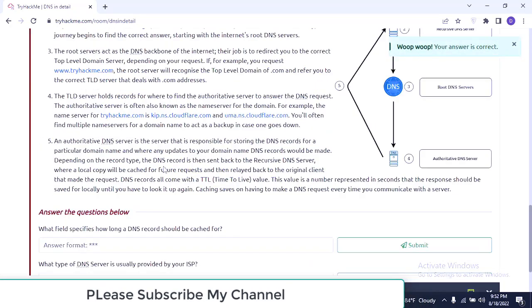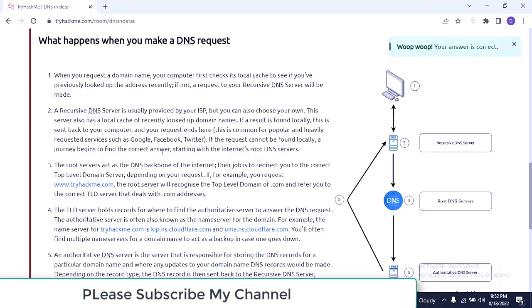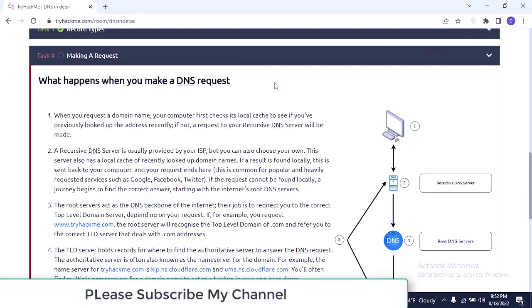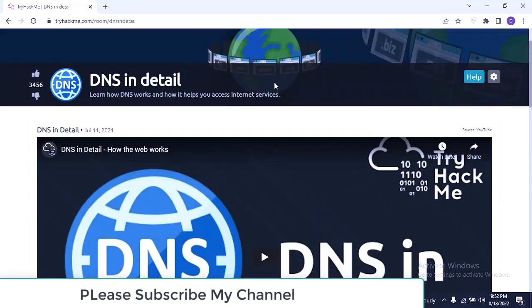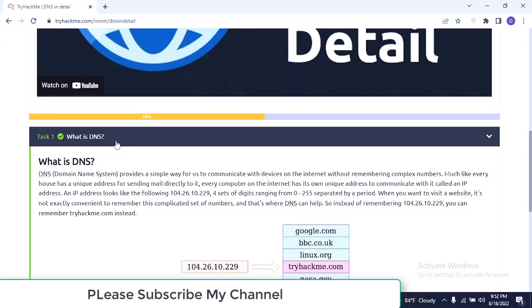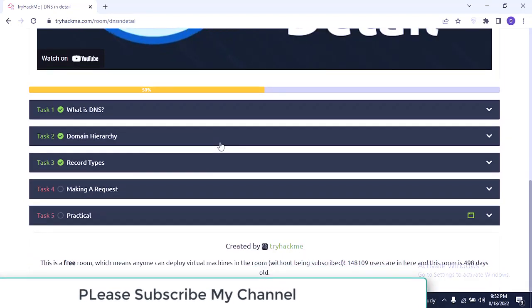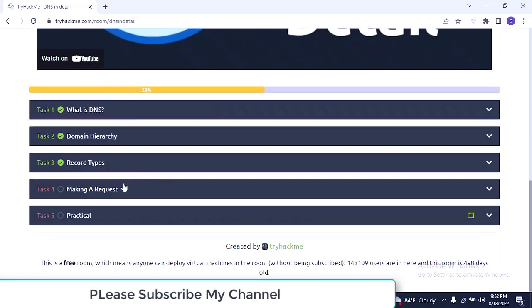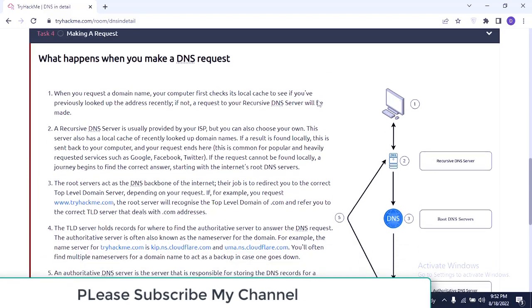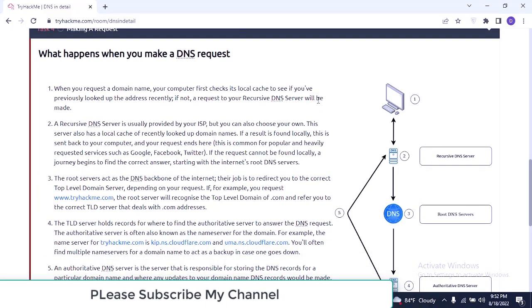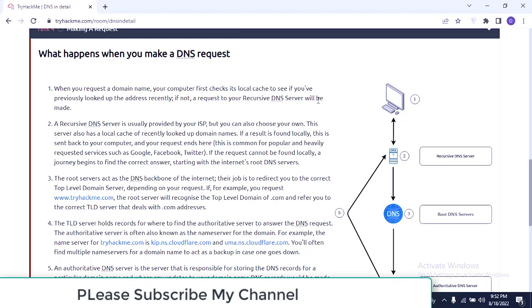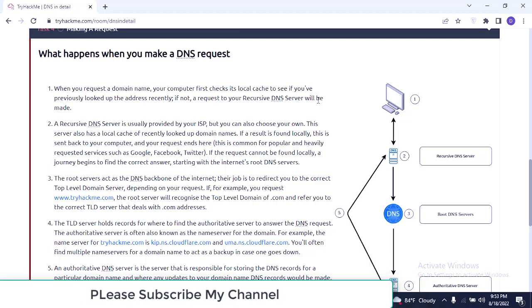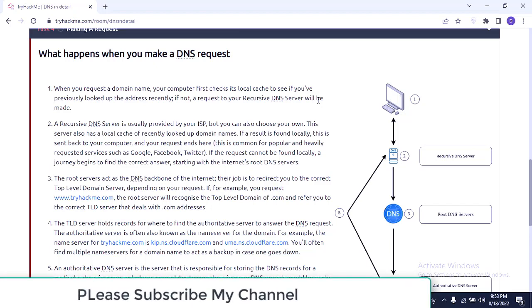Okay, making a request. What happens when you make a DNS request? DNS, domain name system. What happens when you make a DNS request? One, when you request a domain name, your computer first checks its local cache to see if you have previously looked up the address recently.